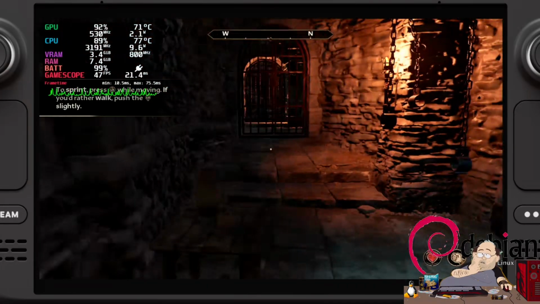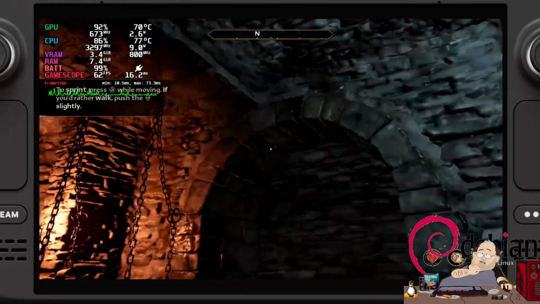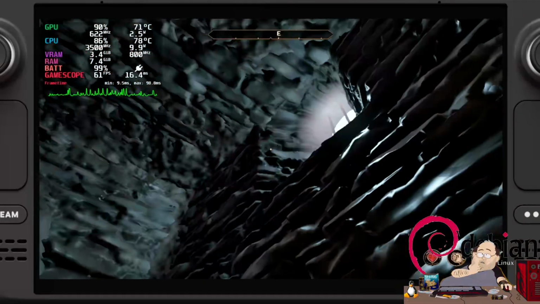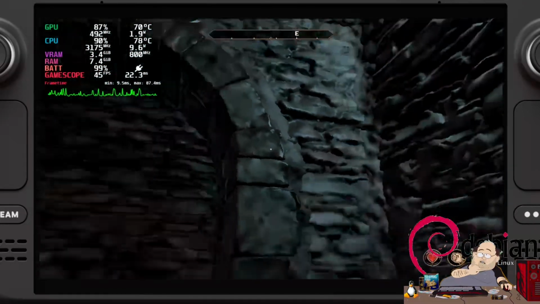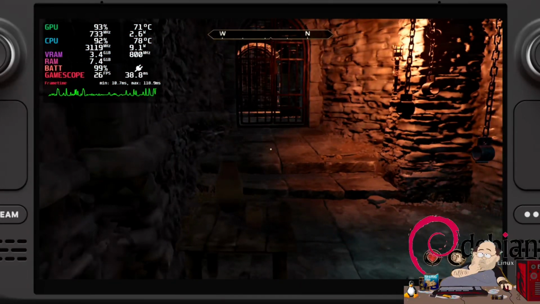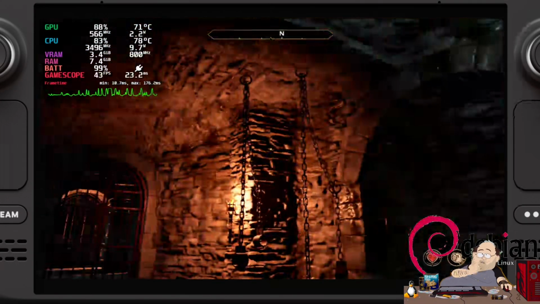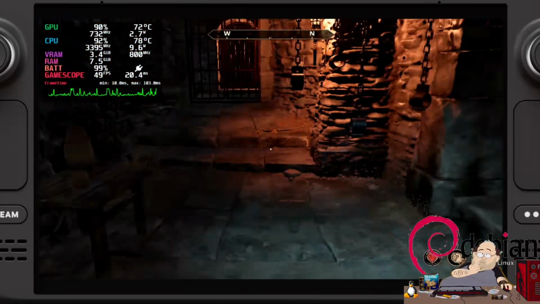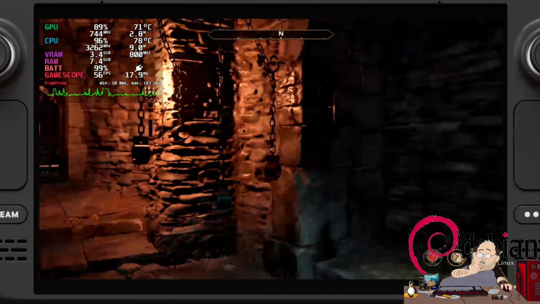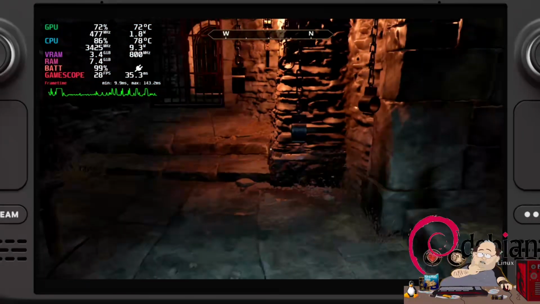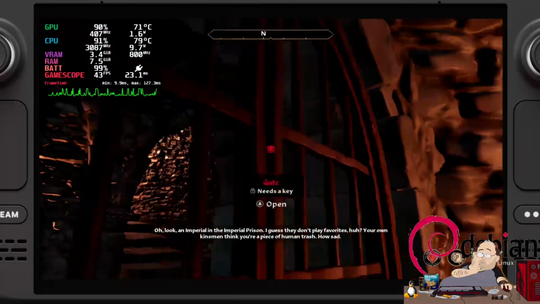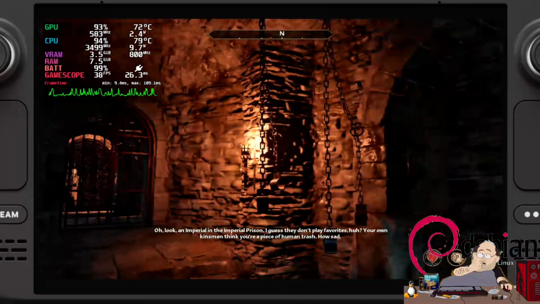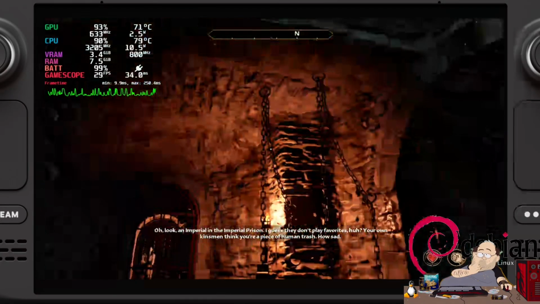Well, I really don't see a lot of difference on this, but I'm not sure actually. I think it's probably even worse with that mod. I'm not sure if it keeps loading shaders or what the hell it's doing.